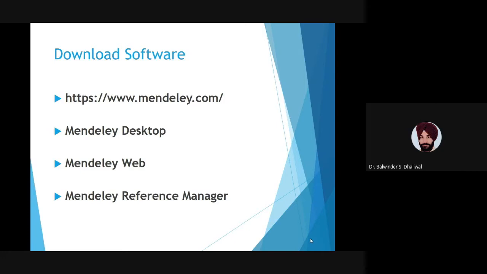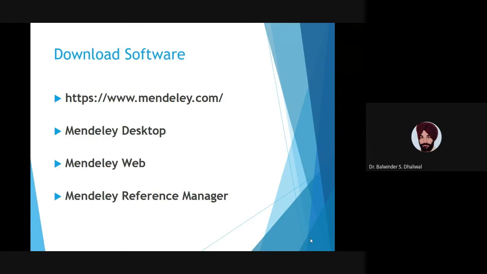But there is one option of Mendeley which is called Mendeley Desktop. On our personal computer, we can download that application, Mendeley Desktop, and that has some more features as compared to the Mendeley web account. But the same account works on the browser as well as the Mendeley desktop and Mendeley web account. These are internally synchronized. Whatever we do in one particular account will be visible in the second account. If we are working in the Mendeley web version on some computer, then whenever we open Mendeley desktop on our computer, it will be synchronized, and vice versa.